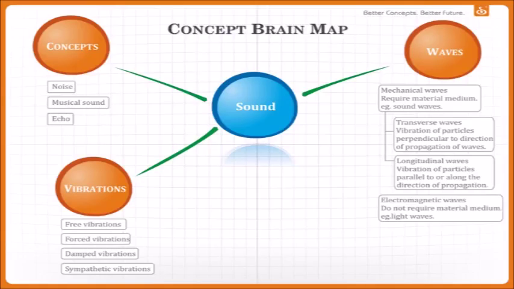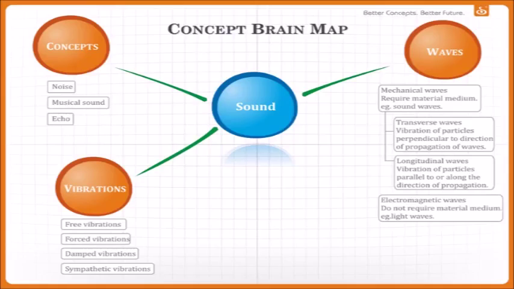Free vibrations: when an external periodic force is applied, the body continues to oscillate indefinitely with a constant amplitude. These, we said, are an unrealistic or impractical, idealistic concept. Why? Because it requires a vacuum for its propagation. Second one that we considered was forced vibrations. That is, the first vibrating body influences or forces the second body to vibrate. When this type of vibration is performed, we say it is forced vibration.